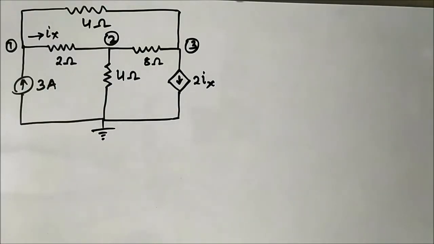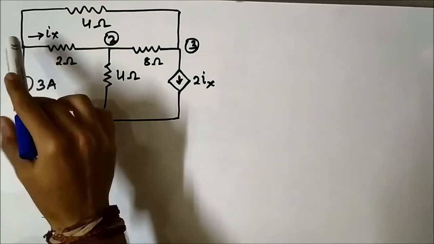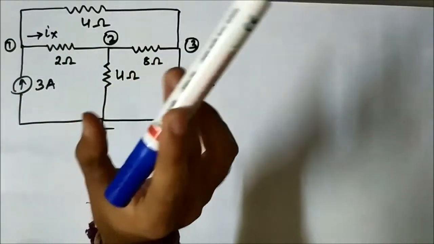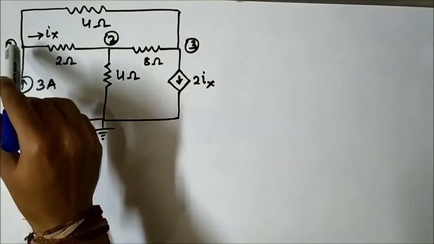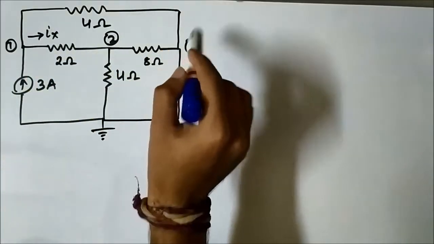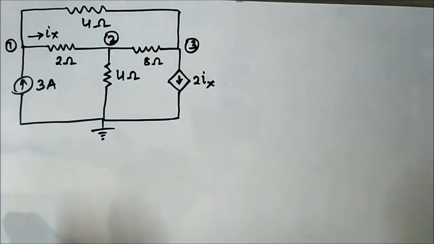Okay, so like all the previous questions, first we have to write the KCL equations for each node, and then we have to convert it into nodal voltages. Here there are 3 nodes, 1, 2 and 3, so there will be 3 nodal equations, and we have to find out the nodal voltages V1, V2 and V3. So let us start with node 1.